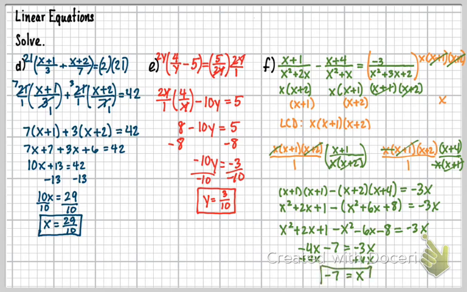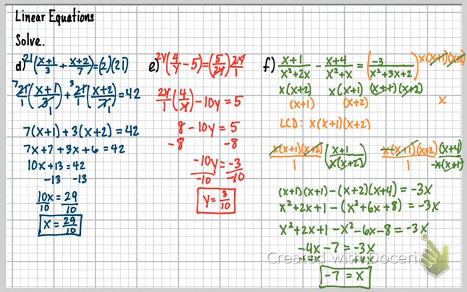So there's the answer for this one here. Now there's one thing to keep in mind when I have variables on the bottom, and that is make sure it doesn't cause any of the denominators to be 0. And I didn't have to worry about that for the previous ones, because here I had y equals 3/10, which, yeah, I'm not going to get a 0 on the bottom because y would have to be 0 there. So it's obvious to see that. And then for the first one, all my denominators were numbers. They didn't have any variables. So I didn't have to worry about it there either.